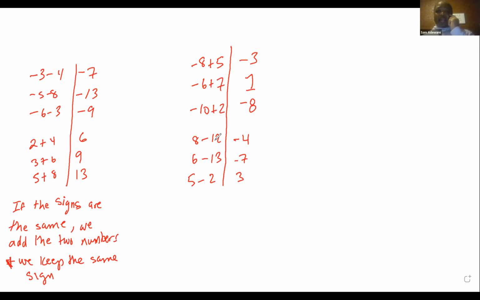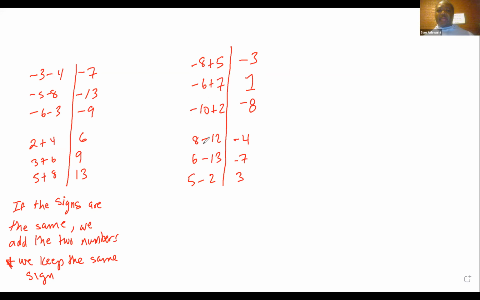All right. Taylor, I see your hand up. Go ahead. If a negative sign is bigger than the positive sign, then the answer is going to be negative. Okay. Let's see by observation if what he said is true. If the negative number is larger than the positive number, the answer will be negative. Over here, the positive number has a larger absolute value than the negative number, so the answer is positive. Over here, the negative number has a larger absolute value than the positive number, so the answer is negative.